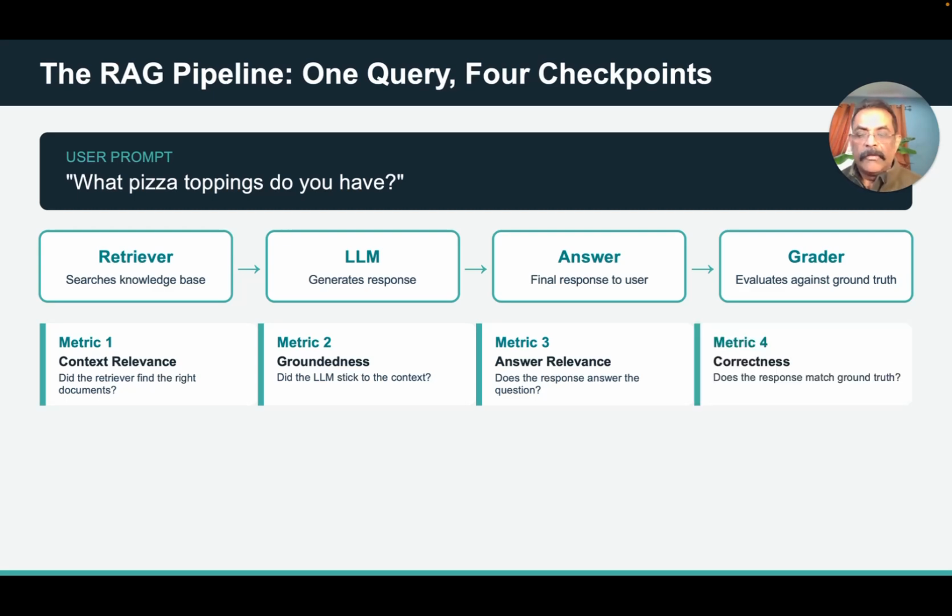And here we want to do correctness. Basically, you have predefined data saying that for a given prompt, I should get a certain answer. So here we are using the ground truth. Does the response match the ground truth? The final answer matches the ground truth, not the groundedness here. Groundedness is about LLM hallucination in the LLM response. We ignore the hallucination for now. Here the ground truth is fixed prompts and fixed answers, and it matches your answer.